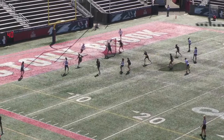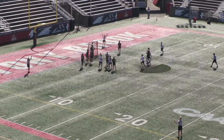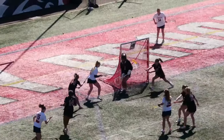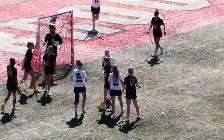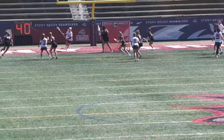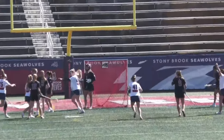This quick wheel motion right here, just stepping into those seams. It's Morgan Mitchell, who we were just talking about, right down to Alex Finn, who does what she does best, finishing on the doorstep, that high-low, that dip and dunk, really getting Lucy Pearson to fall for her fake, and then put it to the top corner. That's just expert finishing right there on the crease.